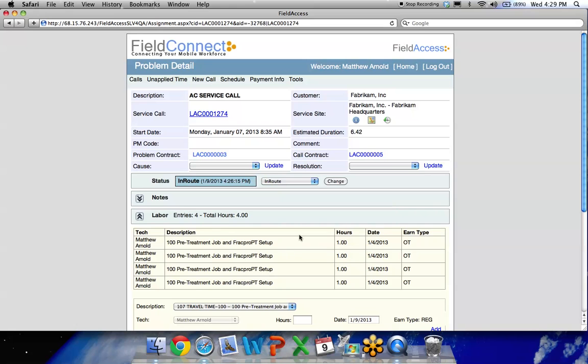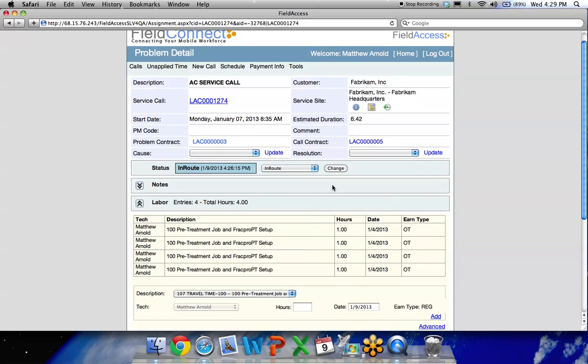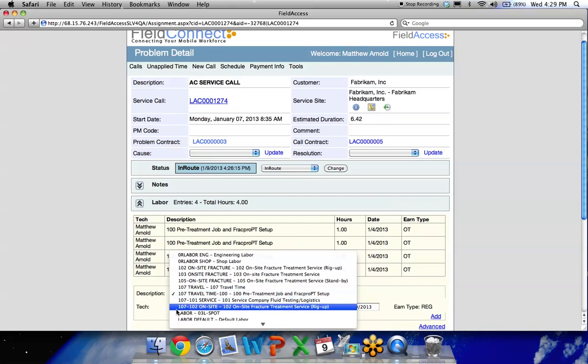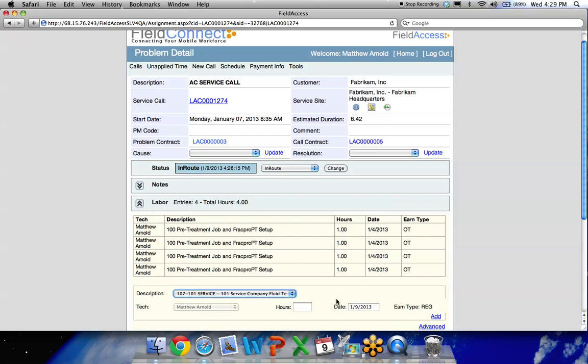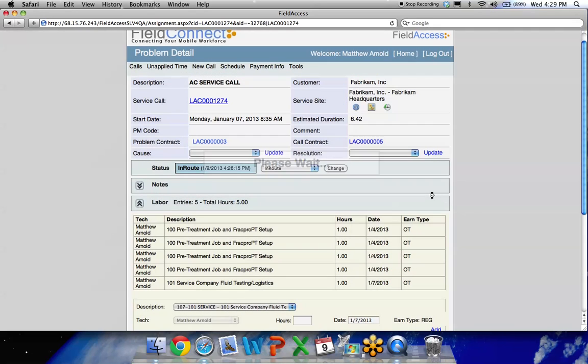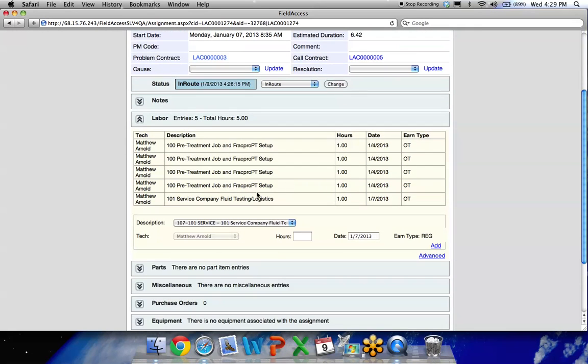In this case, this is a problem that's already been worked on. We have 4 hours worth, so he would be adding whatever charge code he wants to put in based on what you've got set up in your ERP application. So we've got 1 hour worth of time, and we'll apply that to the day the call was created. And so we've now added an item to that.